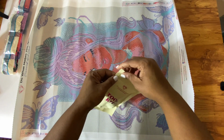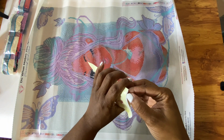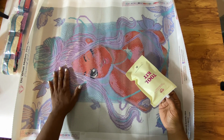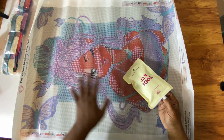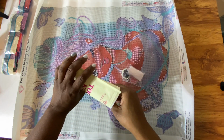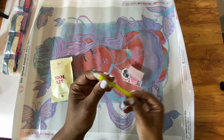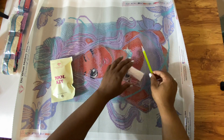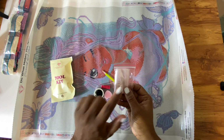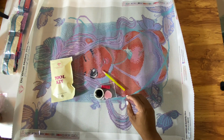In the toolkit, this is what we get. And so these are pretty much all reusable items, so you'll be able to use them with multiple diamond art paintings. And typically they send tools for you to be able to apply the diamonds with most of the kits. Alright, so we have our drill tool, or this is the rhinestone tool, where you pick up your stones and you place them on. And we have baggies, and these are the bags I use for my rhinestones or the extra drills that I have, and I just pour it in there.